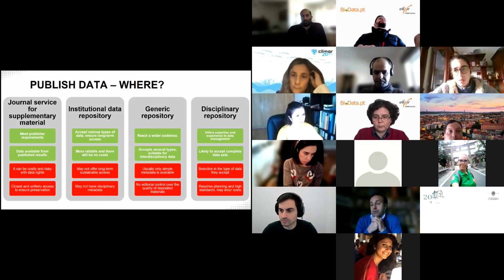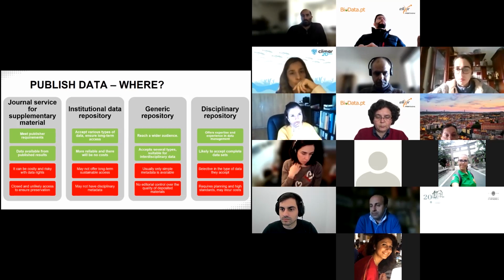But that is not the case, for example, when we thought about our data repository at the University of Minho. It is really to ensure that this is a place to preserve data, but there are some limitations, technically speaking, and in terms of governance, let's say. In some examples that I found, this is why I tried to gather this information. This is critical, because if the repository is just an available resource, not embedded in an institutional strategy for research data management, this is critical. I think you understand that.